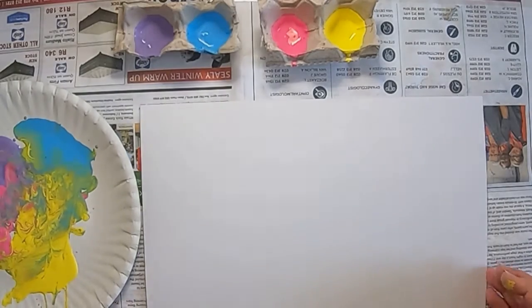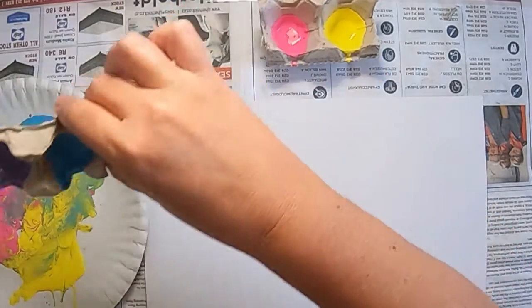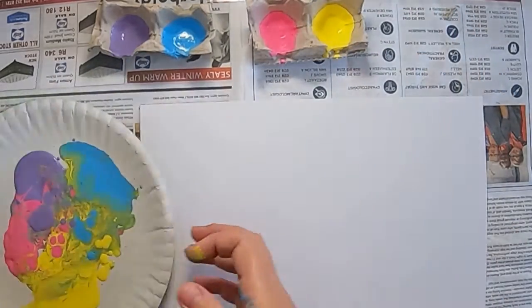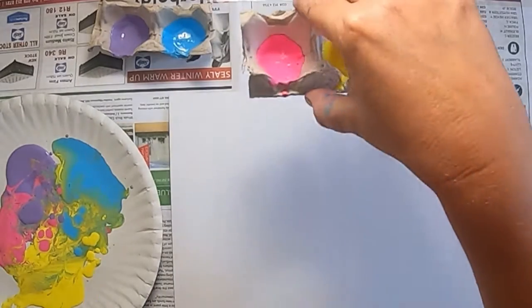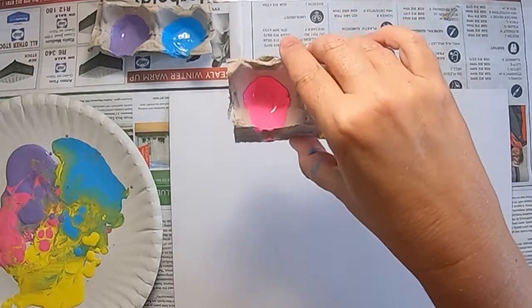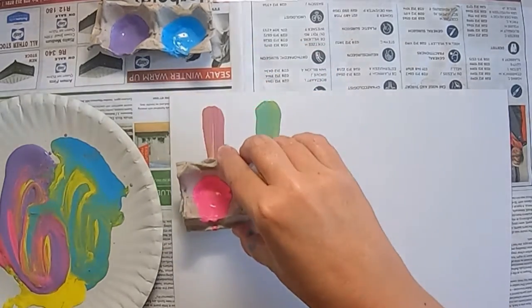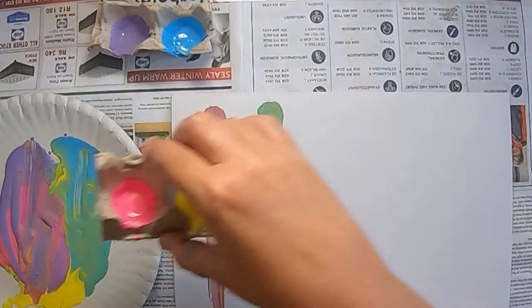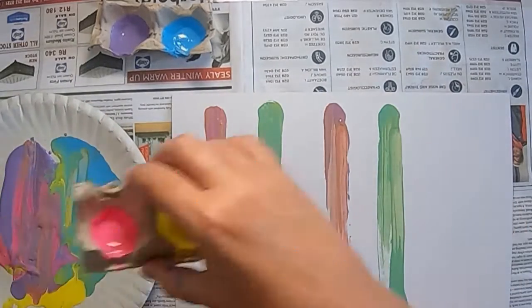Now this is a quick and easy one, and it's full of fun because you are going to enjoy what you do. So again, you take your cartons, and the excess paint you just throw on your paper plate. And now you have your paper. As I said, any paper is fine, you can just play. So what you now do is you take your paint holders, and you make them full of paint, and then you just glide it, because you're making abstract art. And it doesn't matter, it can be thick, thin, any.